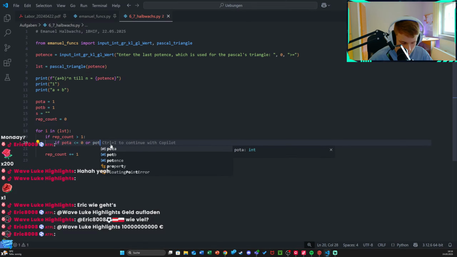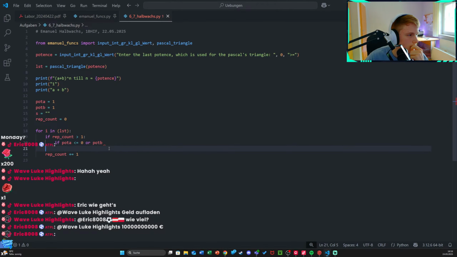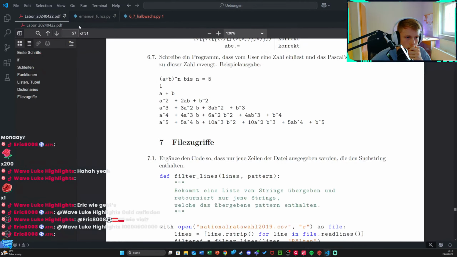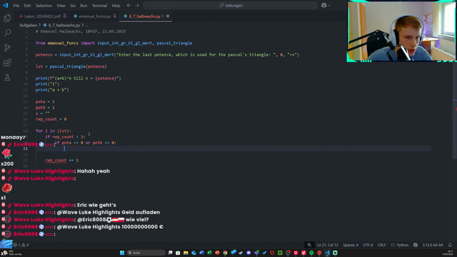And then potence B also smaller than potence B. We just add our multiplier, but what? Oh, yeah, I understand it. We get that from our list.